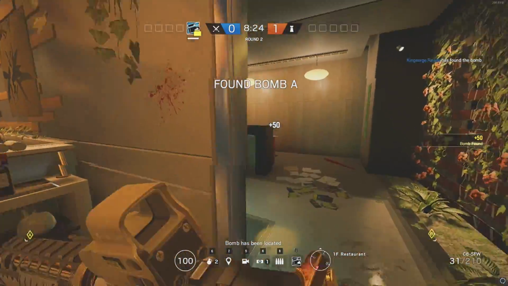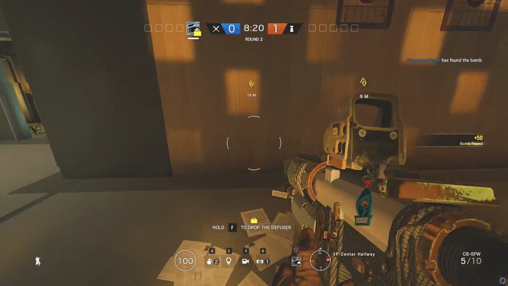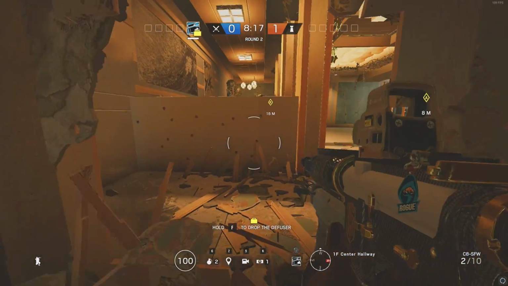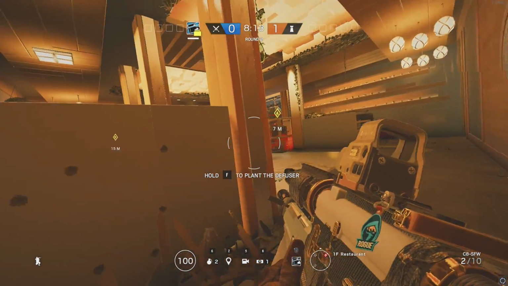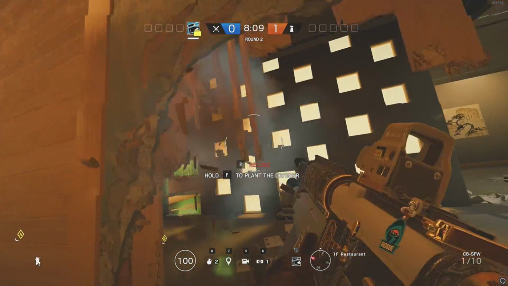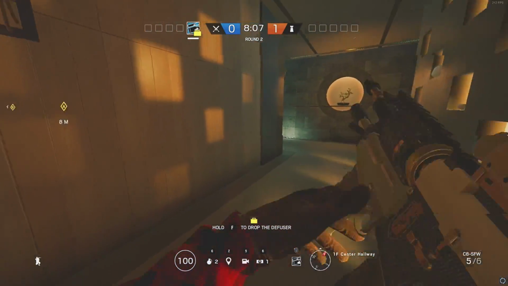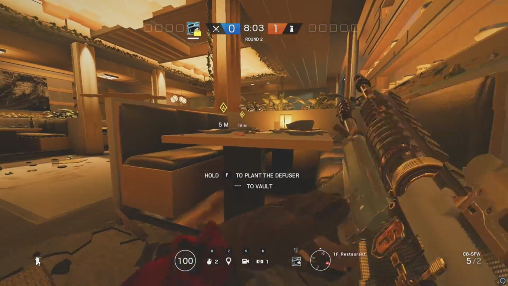Alternatively, you can take from the east side as well. You can open up either the left or the right side. Once again, Thatcher, Thermite, and plant in the corner right here. Capitão is pretty good here too because you could smoke off the doorway. If they have mirrors, you could shoot the Capitão bolt right at the mirror. This side as well, and just plant.